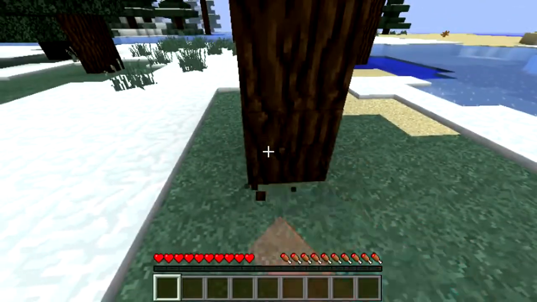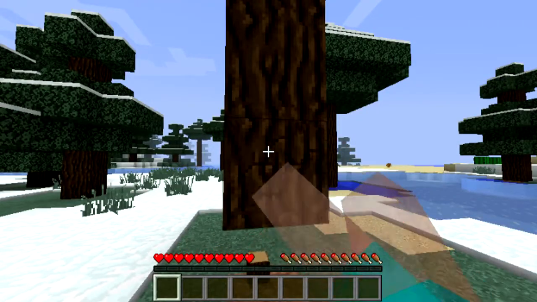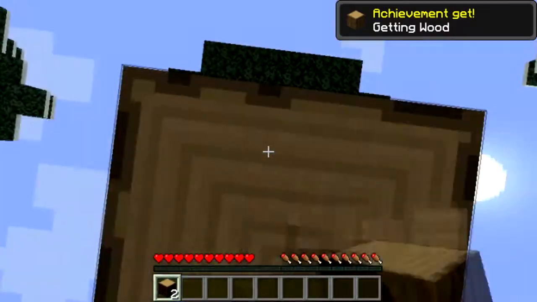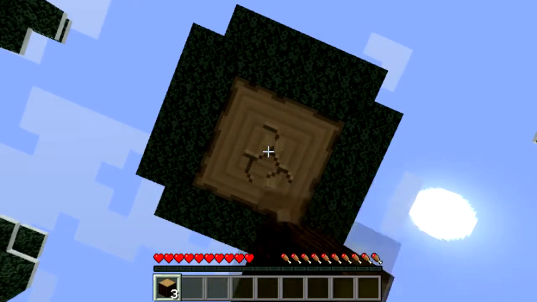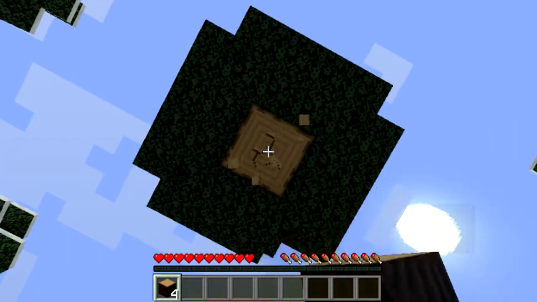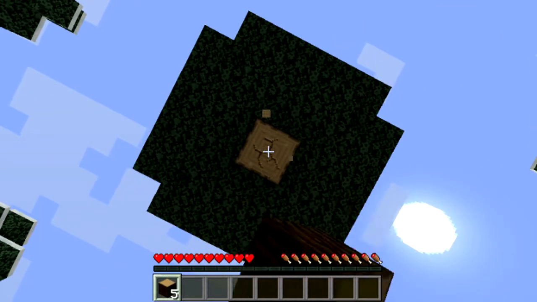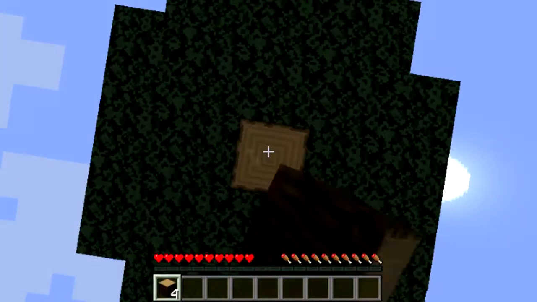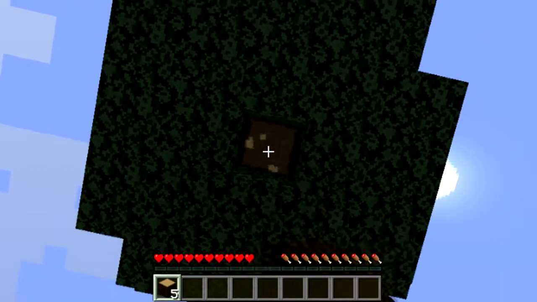So, obviously you're gonna need to bash a tree down. Done. Wait, hold on. Yep, getting wood. Oh god. Nothing like getting wood. Take it however you want, guys. I'm just gonna take this tree down, though. Ooh, boring. I should have, though, installed Tree Capitator, just to make this a little bit simpler.